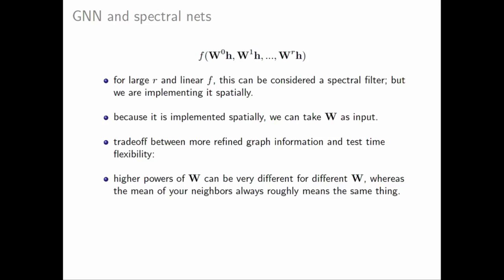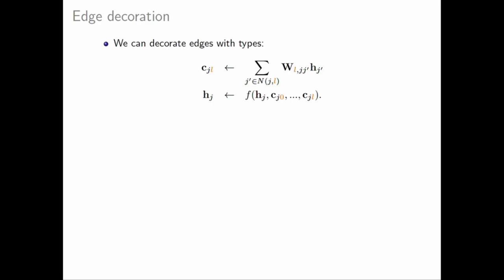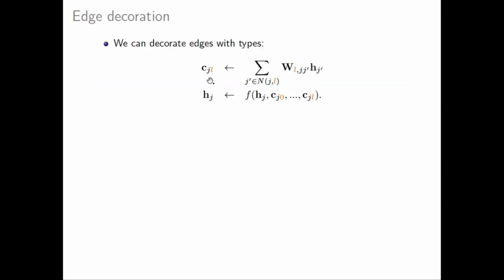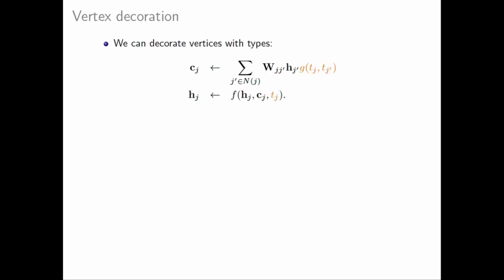Okay, so I have this. I'm just going to say a few things. This was kind of the most simple construction here. You can do all sorts of bells and whistles to make it more flexible. So for example, you can decorate the edges, so you don't have to have just one edge type. You can have lots of edges. Another way of thinking about that is having multiple graphs. And so your update equations would look like this. You can decorate the vertices.